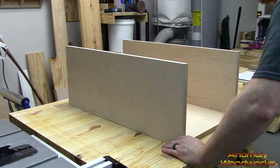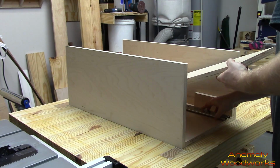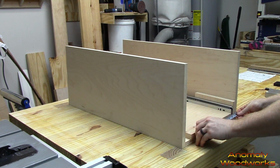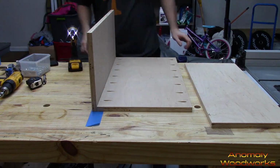I test fit all the parts of the left side cabinet. I wanted to gauge and make sure that everything's going to fit smoothly with the drawer slides, etc. After drilling pocket holes on the bottom part of the cabinet, I went ahead and assembled it.